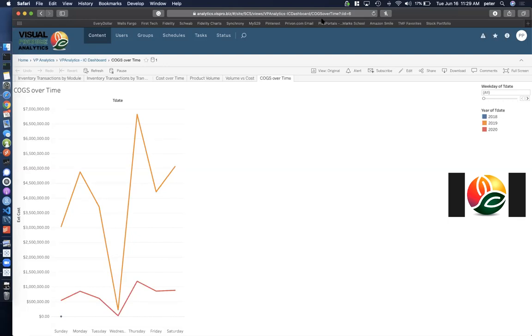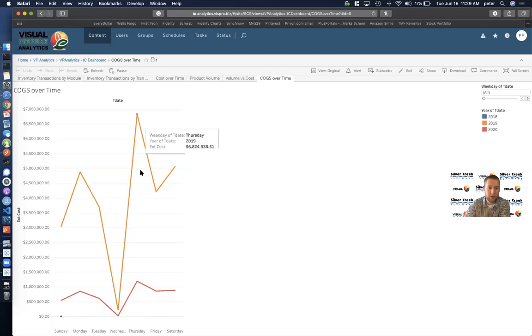So what are you showing us here, Peter? Yeah, so as we start talking about inventory, obviously you may have people that are wanting to see sales, but there could be other people in the organization that need to be tracking volume, but more on the cost center side. So what are we doing on sales from a cost standpoint over time? That's what we're looking at in this chart.